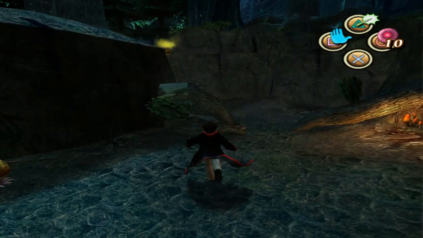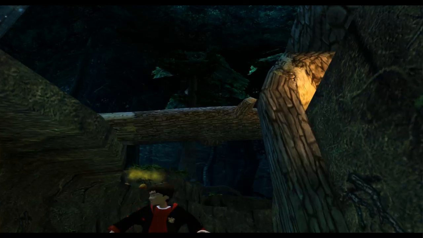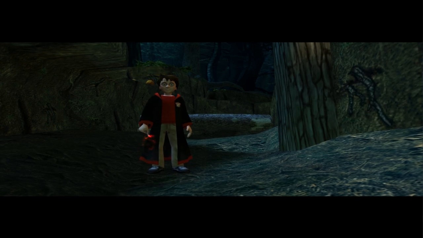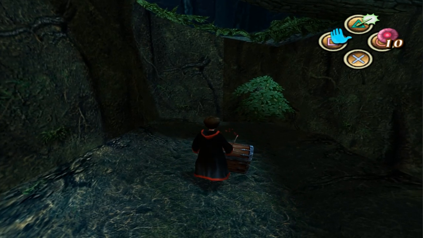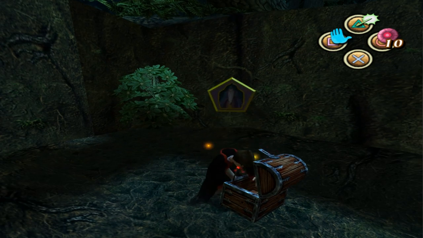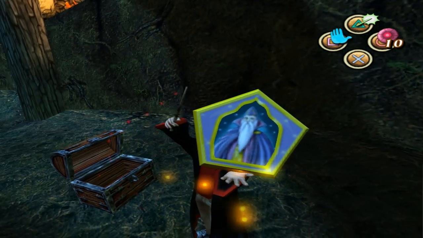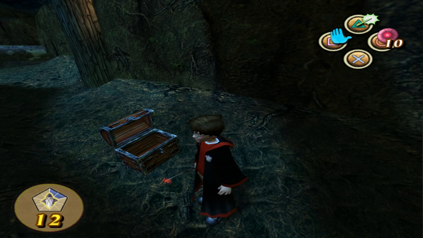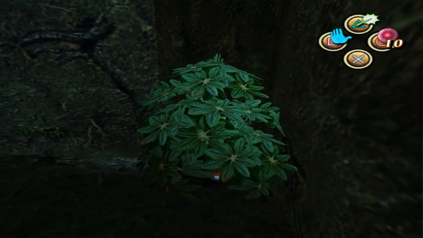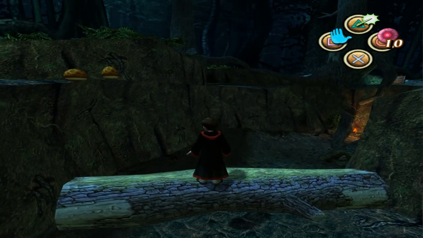Oh! Nice, so he appeared once you've got the bar down, I see. Oh dear. Would you believe it? Open the chest, Harry. Not that we actually need a chocolate frog right now. Oh no, it's a card. Sweet. Alright, so what do I do now? It's a dead end. Is it a dead end? Can I climb back over this? Yes, I can. Aha!